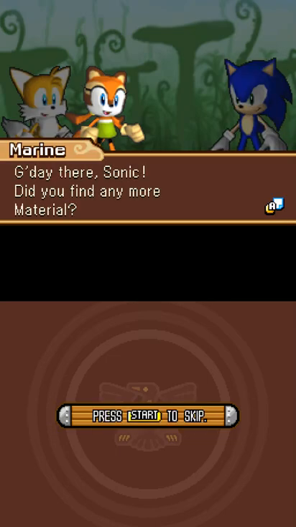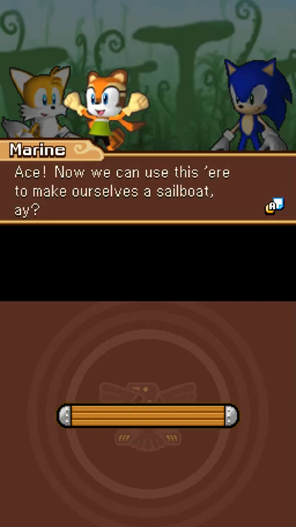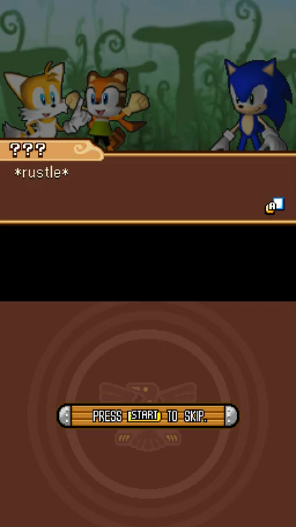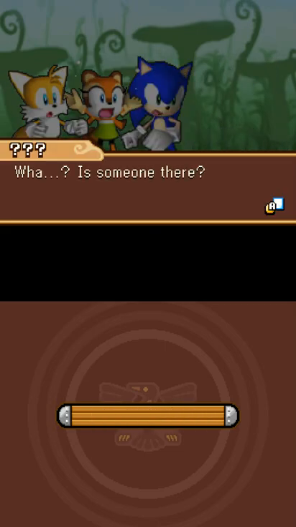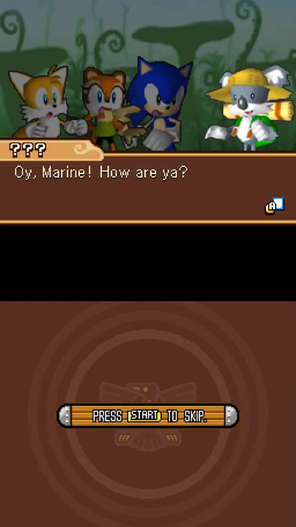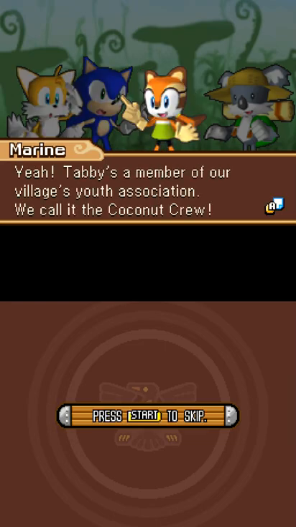Science? Do you have any more material? I sure did! I got six of those! But we already got a Sea-Doo, why would we want a sailboat? Oh. Rustling. Oh my gosh, it's so scary. Okay, someone you know. It's a koala! Alright, well, absolutely, conclusively proving that we are not in Australia. Cobber. Okay, tabby. Alright, okay.